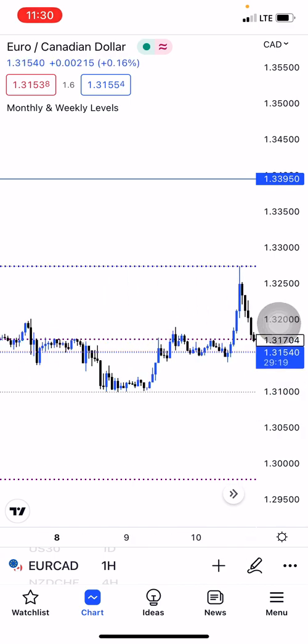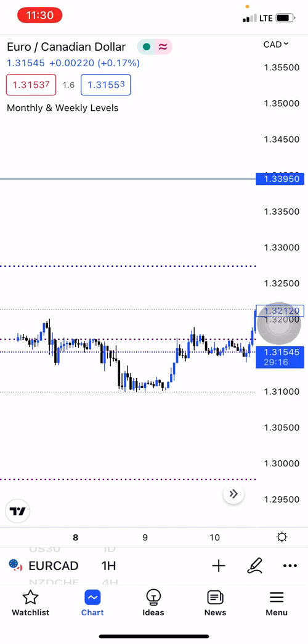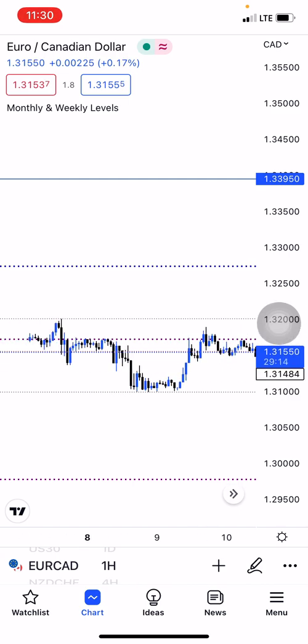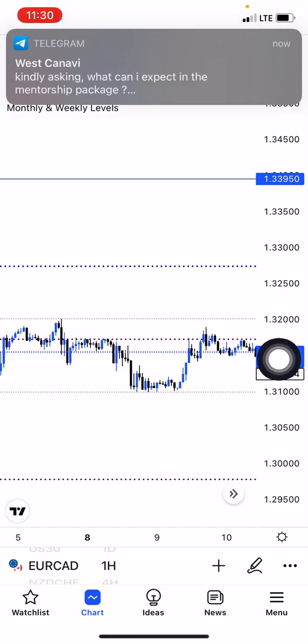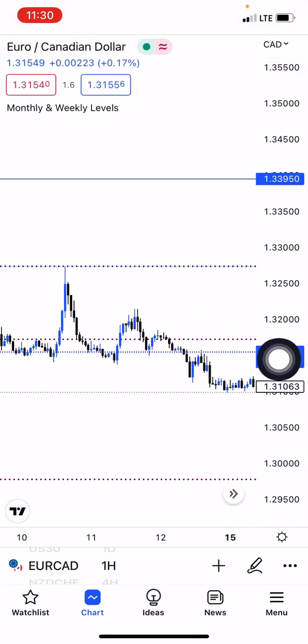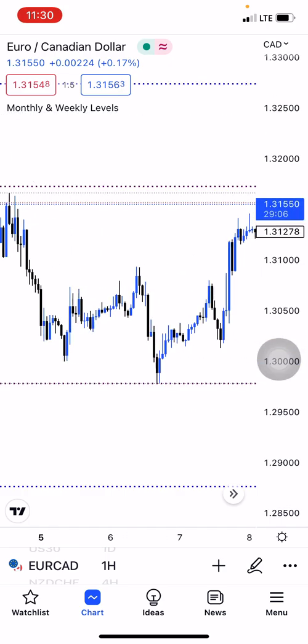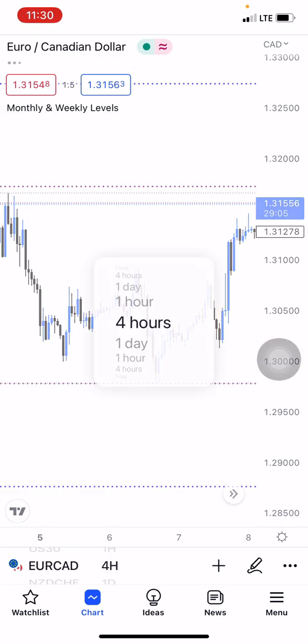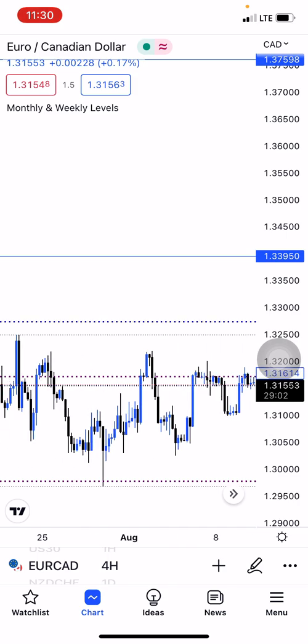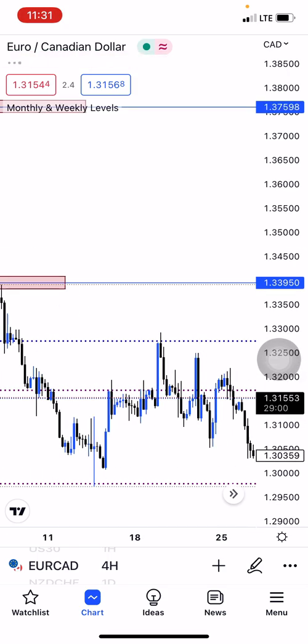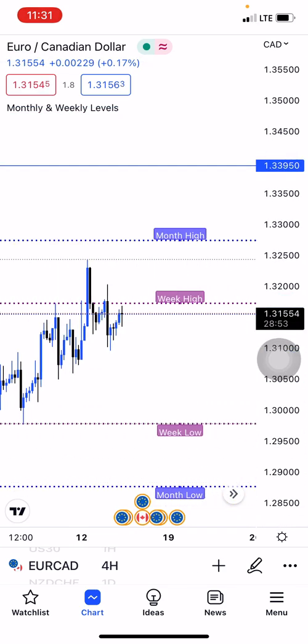And remember, we did a top to down analysis, seeing rejection. You can see even here, price reached there and came back down. So what do you think when price does that multiple times? It's just an indication that okay, that's a strong zone and price is not likely to break past that part. So this is my 4-hour time frame, so that you can have a better understanding of what I'm trying to say. So this is why I took my trade.